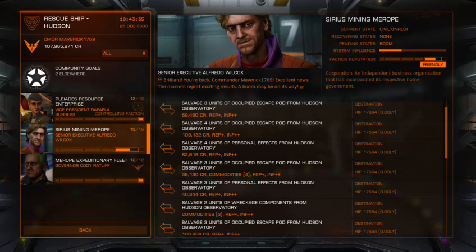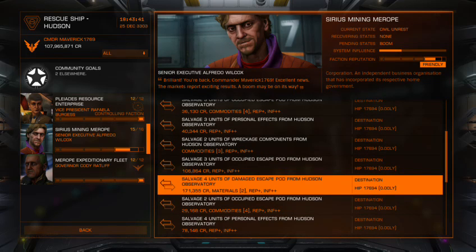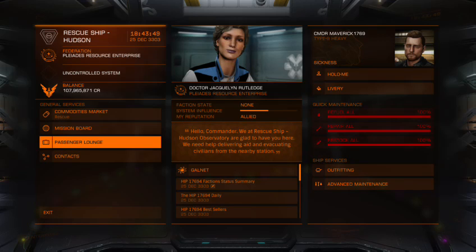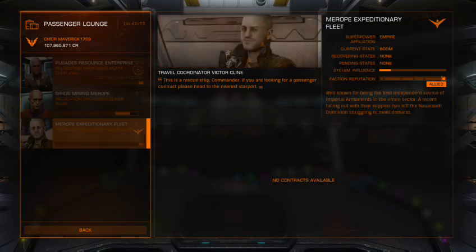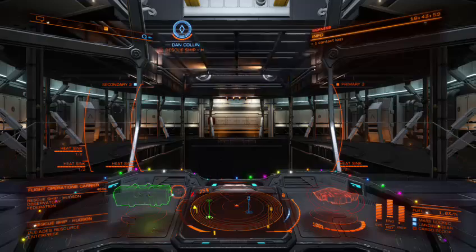But it keeps going on. Same thing. This one I do. 171,000 for damaged escape pods. You get the idea. But if you notice, the passenger lounge is empty. There are no contracts available anywhere. That's because they're all on the station. So, without a doubt, let's get over there.